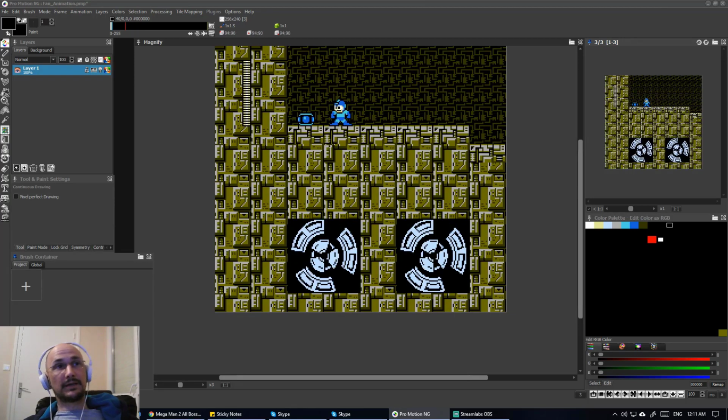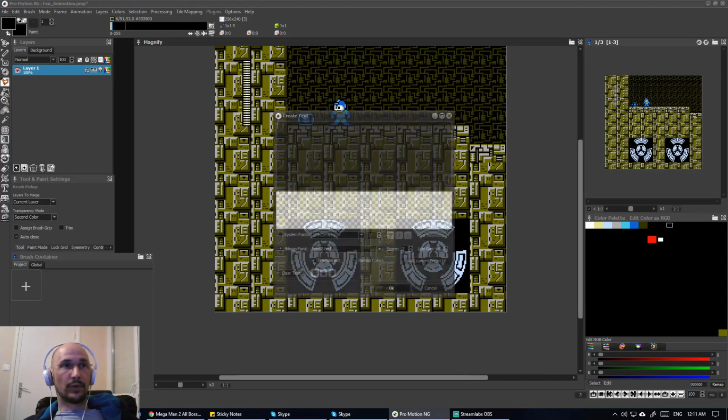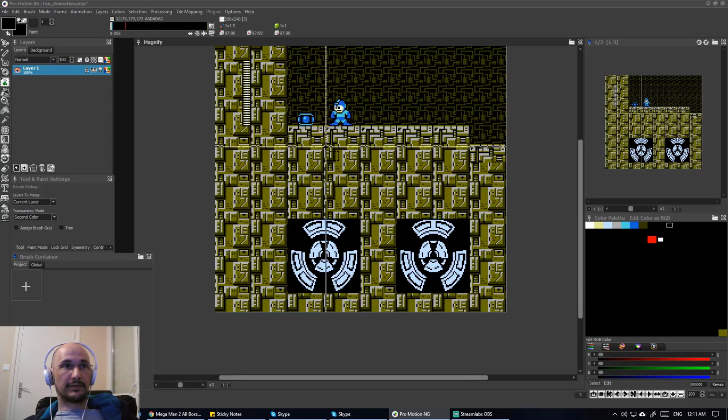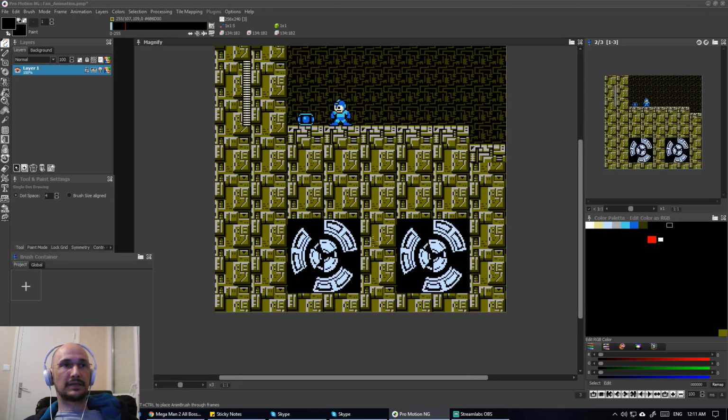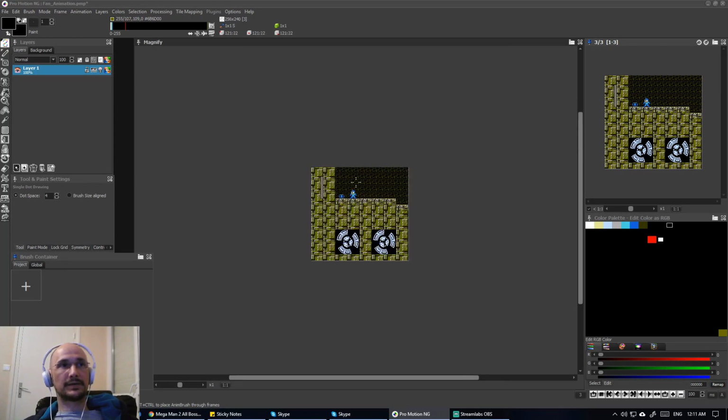Yep. But you can see that just because they wanted these, they are not using as many tiles as would otherwise be the case in an environment. You can see that's one repeating pattern here, which is maybe 4x4 tiles or whatever, and then there's the top, and then there's this one pattern in the background. So they clearly had a vision for having these big moving gears for this environment, and the price they had to pay was a more repetitive environment otherwise.